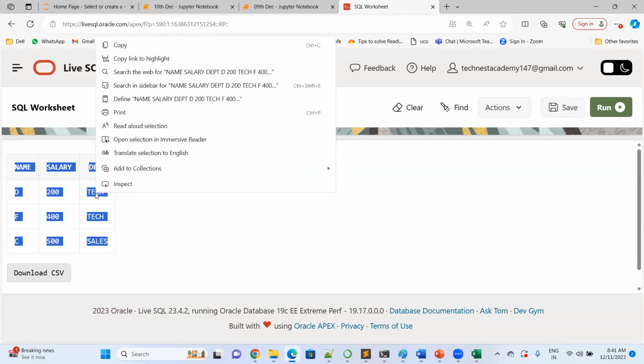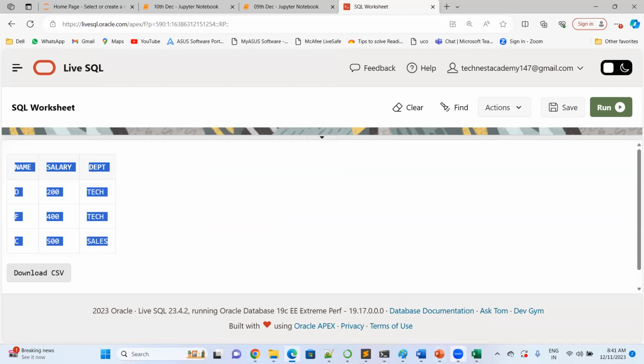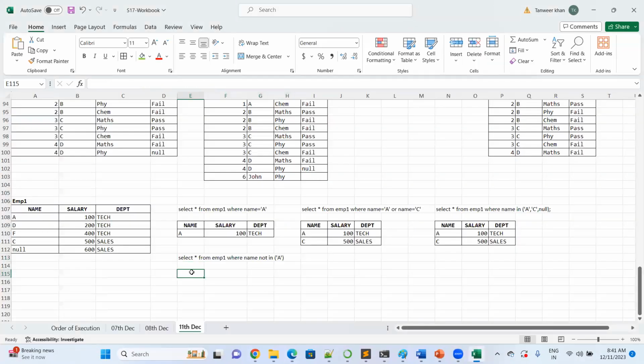I'm getting D, F, and C in the output. Just tell me yes or no. Do you think this is the correct output or not? No. Why no?